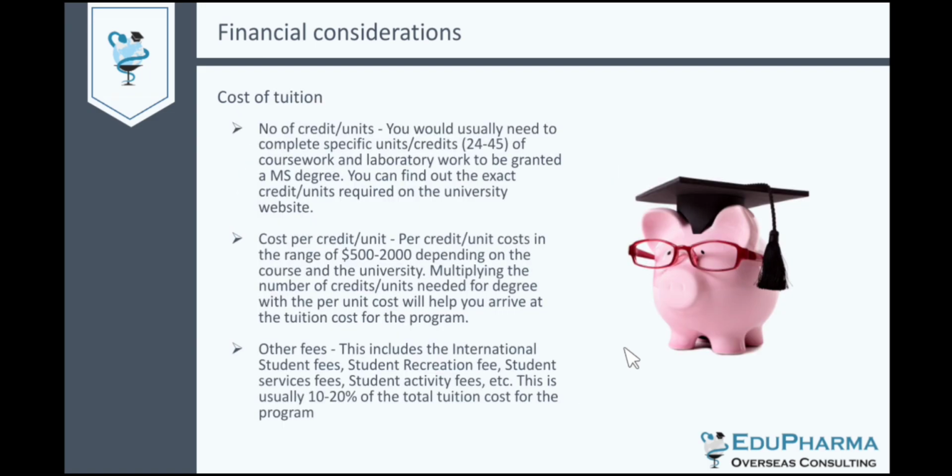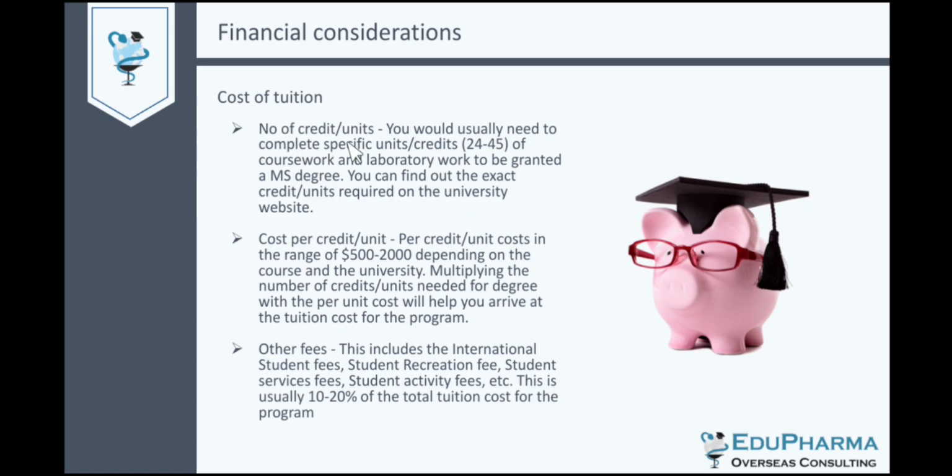Okay, coming next to the cost of tuition, which is another aspect of financial consideration. Cost of tuition also varies from university to university. This is a common question: what may be the cost of a master's program in the United States? Although it is very difficult to pinpoint an exact figure, it would range somewhere between 30 to 50 lakhs at the moment. Again, this range has its own universities which may lie beyond this range on both sides. But in order to get an idea about the cost of tuition or the fees at a particular university, you need to understand two things.